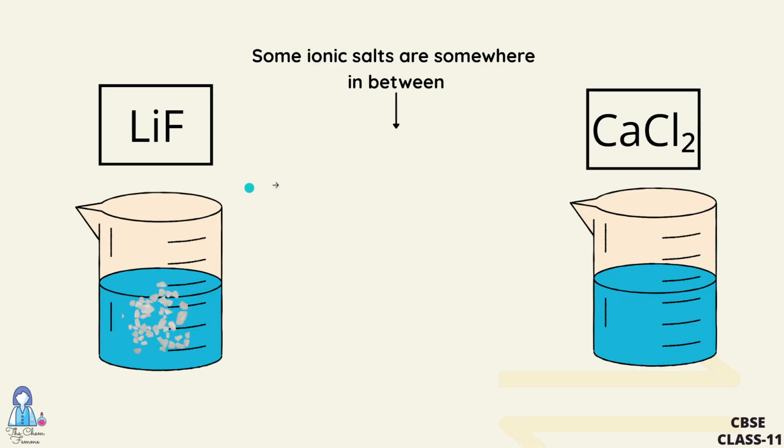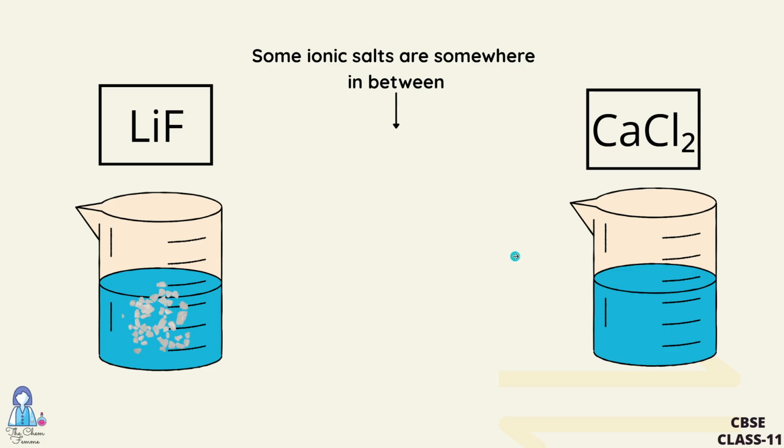So here you have two ionic solids, for example, calcium chloride, CaCl2, and lithium fluoride. Calcium chloride is so soluble in water that if you leave it out in the atmosphere, it starts absorbing the water from the air. So it is hygroscopic in nature. It just absorbs the water from the atmosphere. On the other end of the spectrum, you have lithium fluoride, which is so insoluble in water that it basically seems like it's insoluble. And then you have the others, which are somewhere in between in terms of solubility in water.